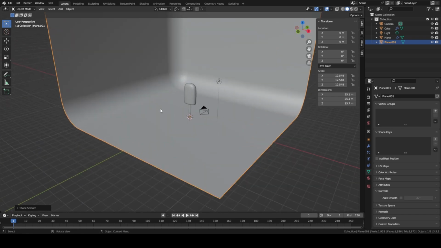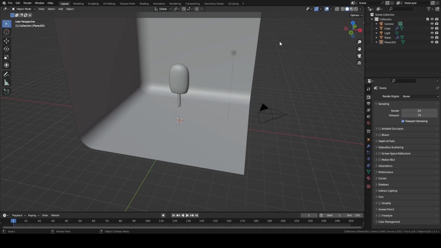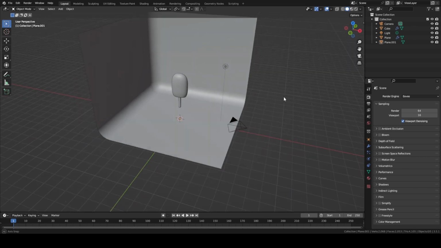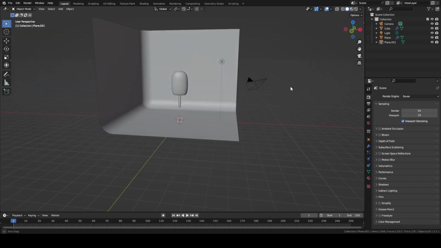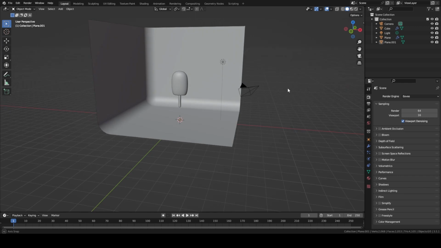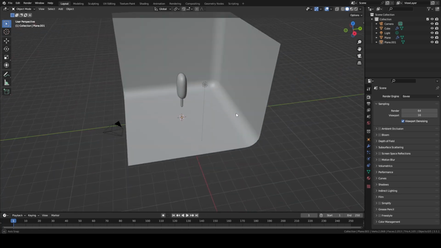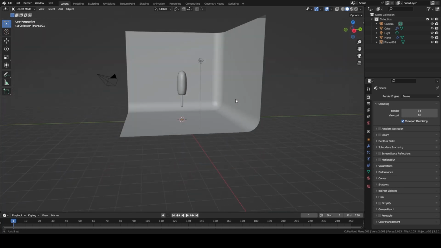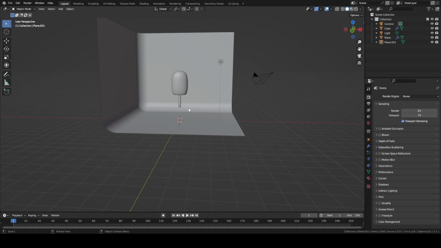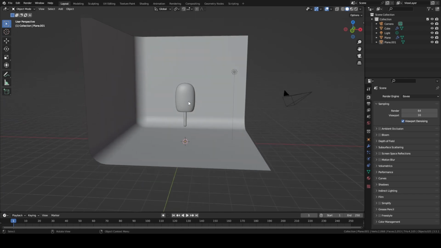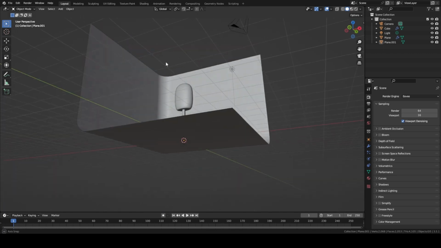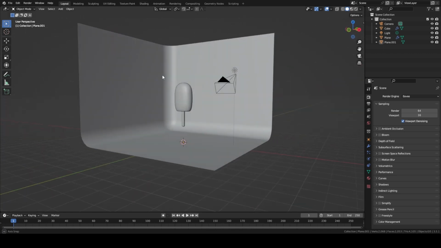Now we want to give materials to our stuff. So, fun fact, my computer decided it would be really fun to shut down for no apparent reason, so I didn't save. I never saved. It was actually a lesson to teach you that it's very important to save very often, because I lost all the work. I didn't even save the project in its primordial form, so I had to remodel everything from scratch. Not that it was a big deal, it was a very, very simple project, but imagine this was a big one. So, if you see some differences, it could be because I had to remodel everything.